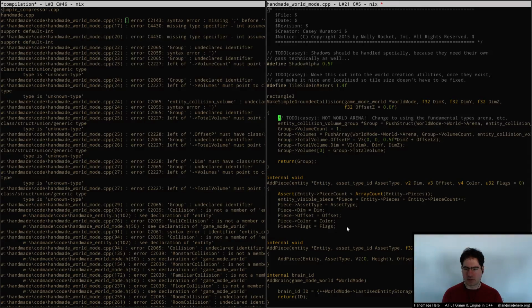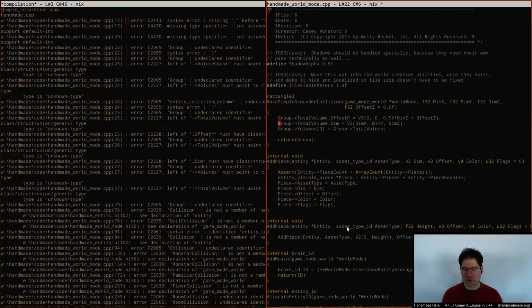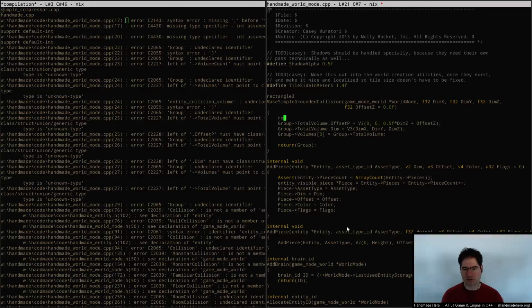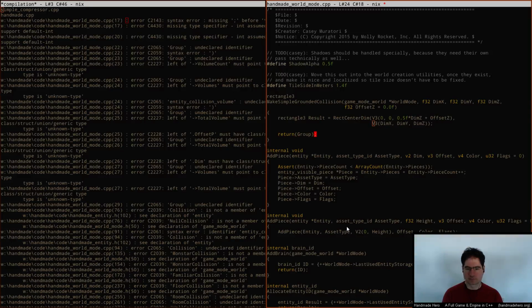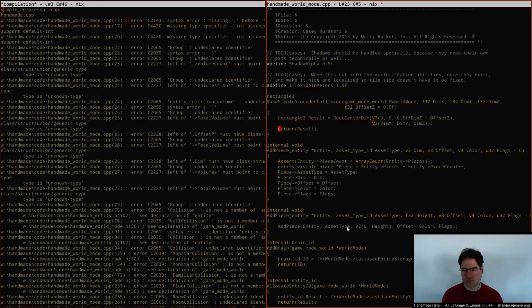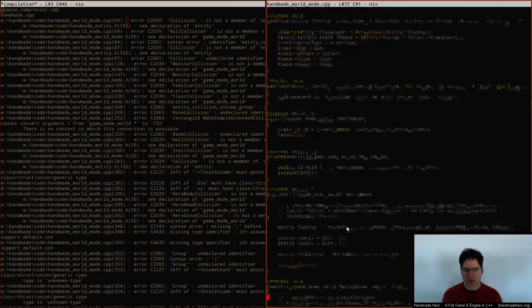Anyway, we don't care about this because we don't need to push a struct into anyone's arena anymore. So all we're doing now is just a rect center dim. This is the center. This is the dim. And that's it. So now anyone who was doing a simple grounded collision before can just call this function directly and set their collision volume using that. It also means that we don't need the world mode anymore in here, which is nice. It's just like, hey, produce me a rectangle that conforms to the standard that I was talking about.